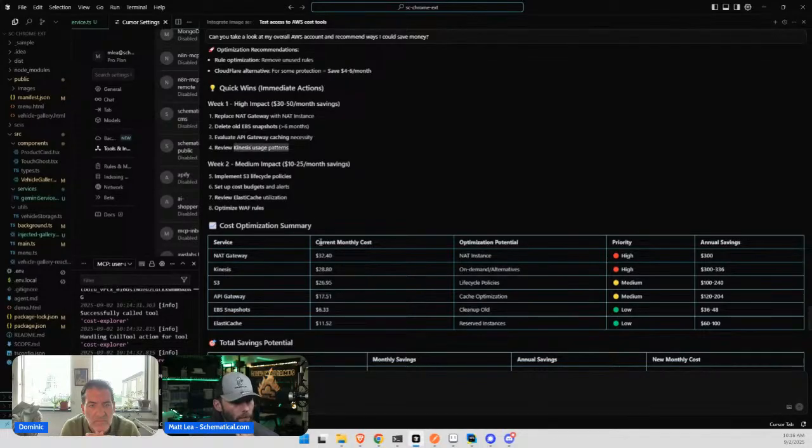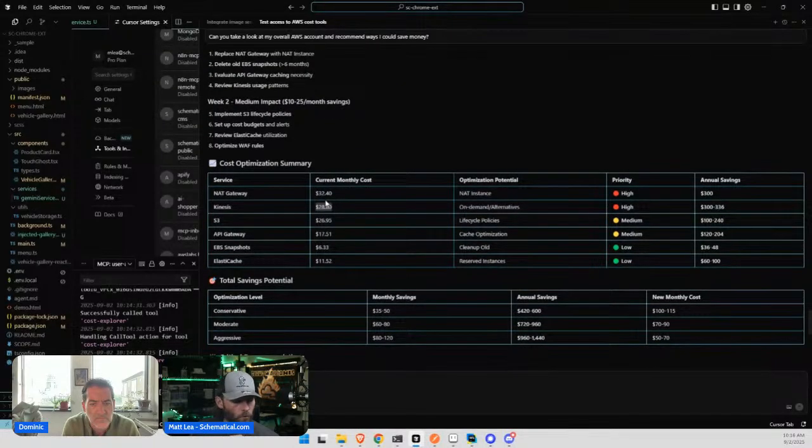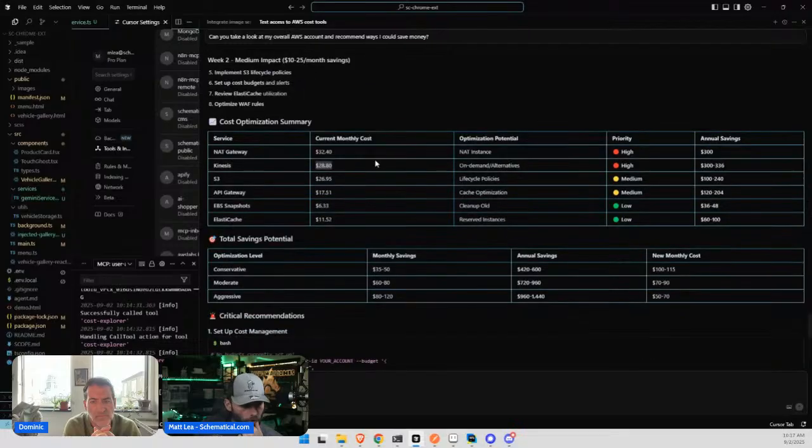And review Kinesis usage patterns. My Kinesis usage patterns, I'm going to use it more. I have Kinesis spun up still from back in the Drawn By days, and I'm paying for it, but I wasn't using it for a long time. But we're going to actually be doing some real cool big data lake stuff with it. Because actually, a fun hint: I'm talking about all this bot traffic. Well, analytic tools designed for humans in the browser aren't the same as tracking, say, bot traffic from this exact tool we're working with right now. So I'm playing around with some new ways to do analytics specifically aimed at bots. So that'll be fun.